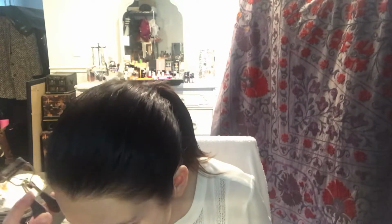Now, if you're a blue eyeliner user, you could certainly use blue eyeliner. You could use black. You could use a darker brown, purple, green, whatever color you want. I'm just opting for the red browns because when I've had enough sleep, I find they're very, very enhancing for my blue eyes. And they don't make my eyes look red or bloodshot.